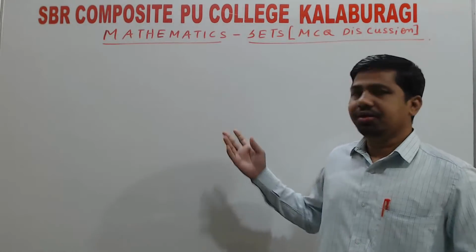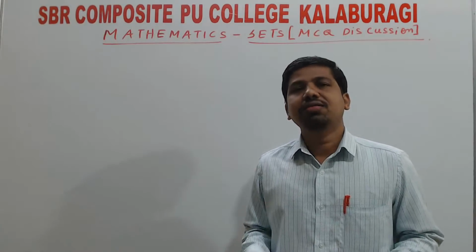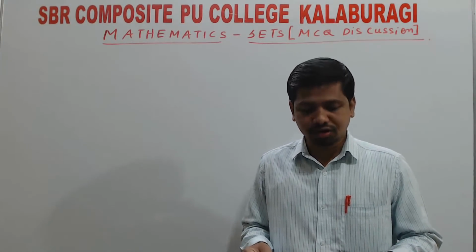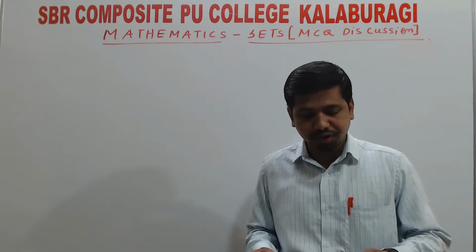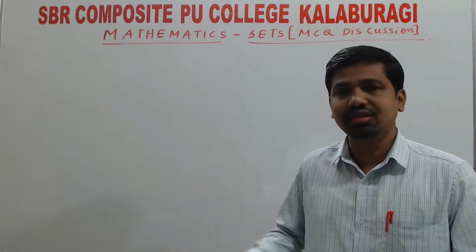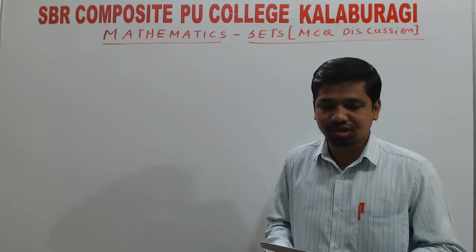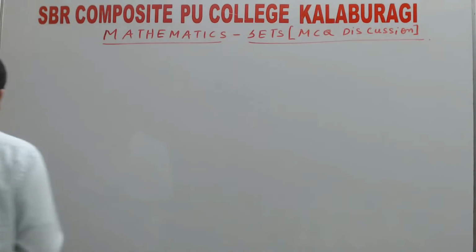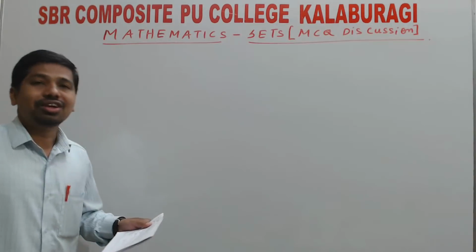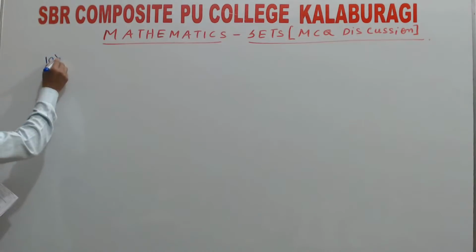So today we'll continue that multiple choice question on the chapter set. Yesterday we completed around 17 questions. Right, so we'll start from the 18th question. Before that, one of the students asked yesterday about the 10th question. So once again, let me explain the 10th question. We'll see what the 10th question says. The 10th is related to: let R be a set of points inside a rectangle. Right, so the 10th solution.